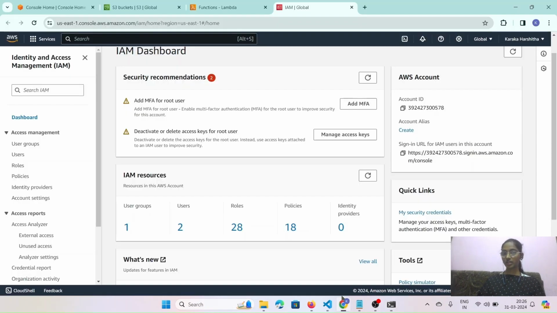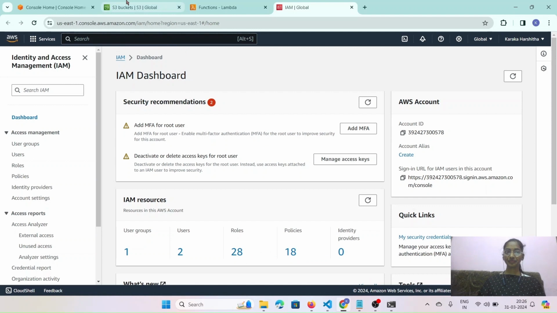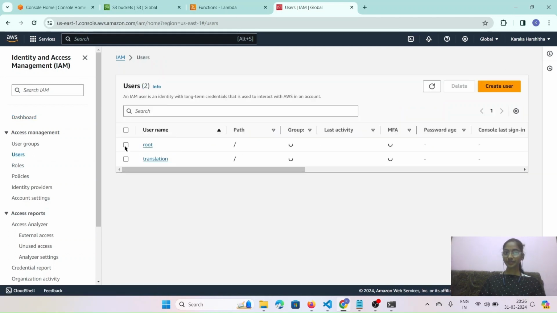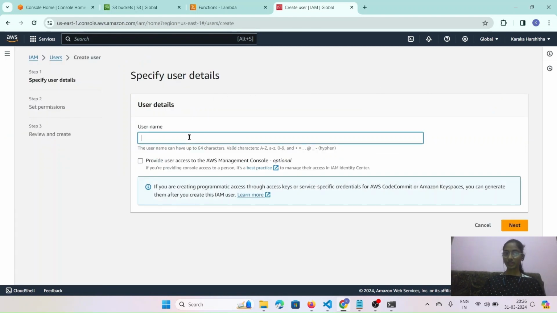We'll go to our AWS Management Console. First, we'll create an IAM user. We'll create a new user. Let's name this translator.